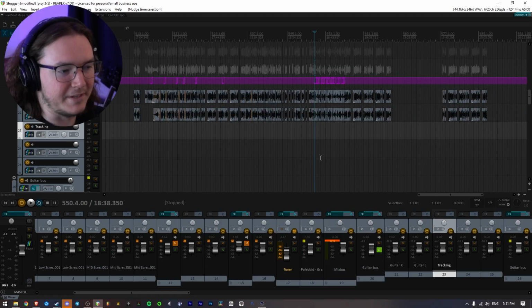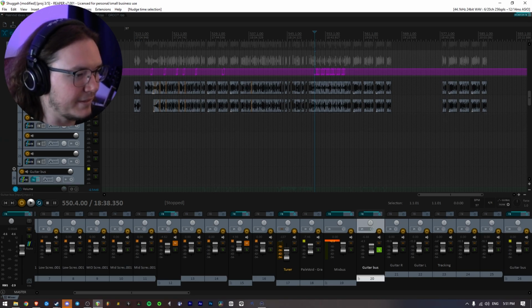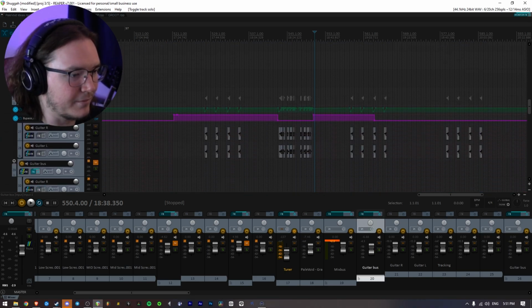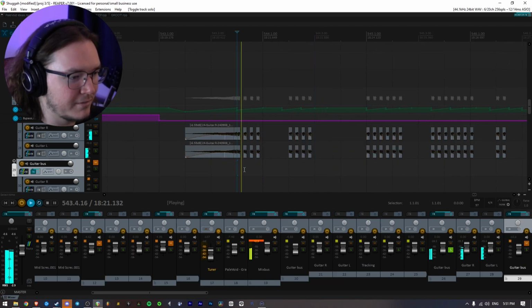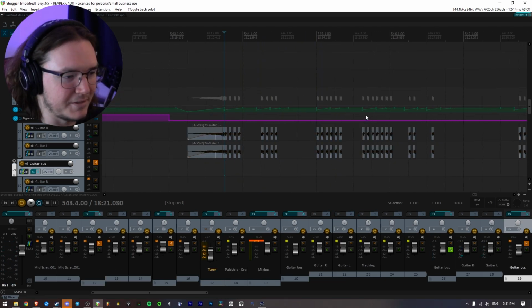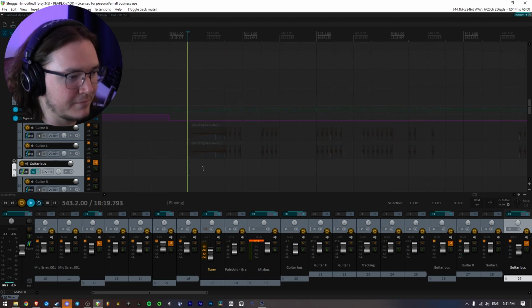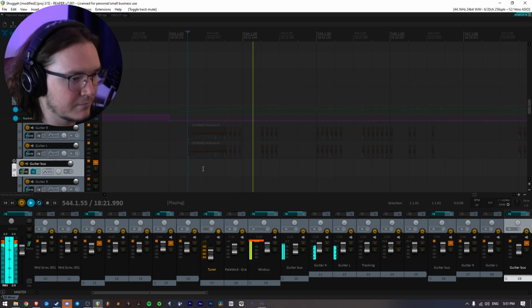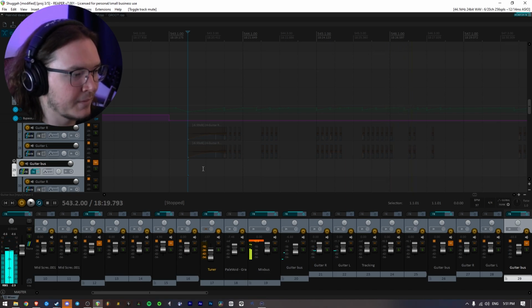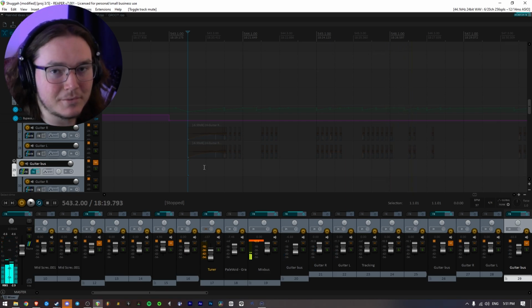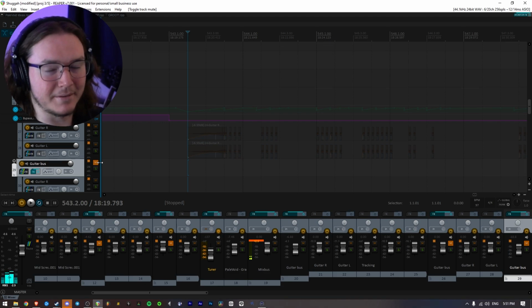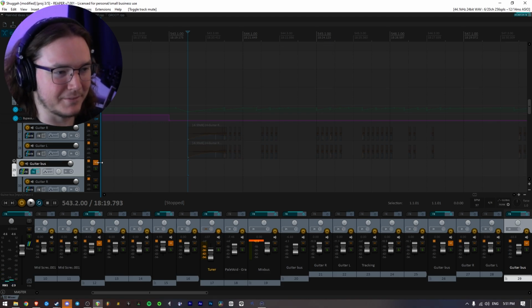Another really kind of ear candy thing I like to do is I'll add a lot of these reverse swells, or these little, and I just automated the volume in very random ways. The part without it, it sounds cool. Even with the little ambient guitar in the background, I felt like it was still kind of empty.